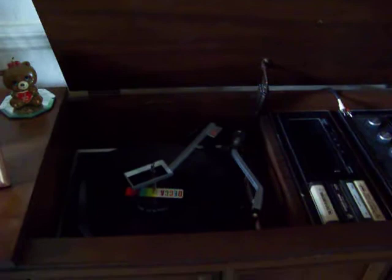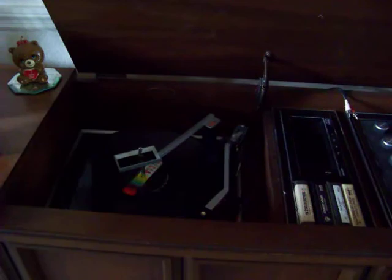That's another problem I'm having. Notice how the record is sticking. I sometimes have to help it. I'm not sure what that is. So if somebody knows, they can hopefully let me know and I can get it either an adjustment.